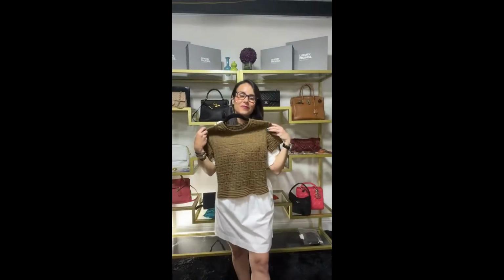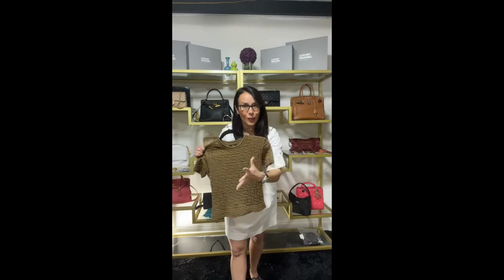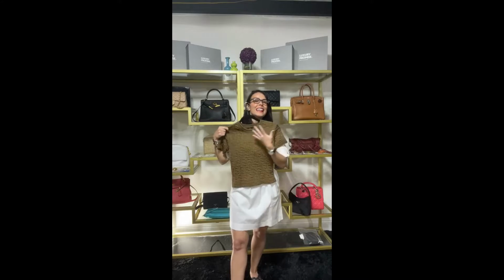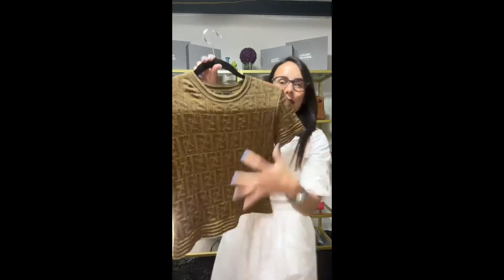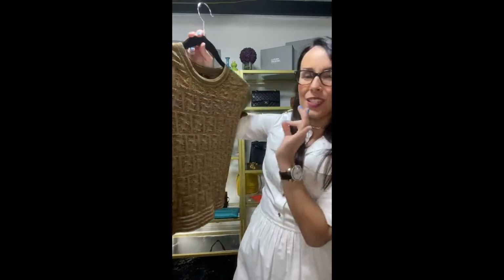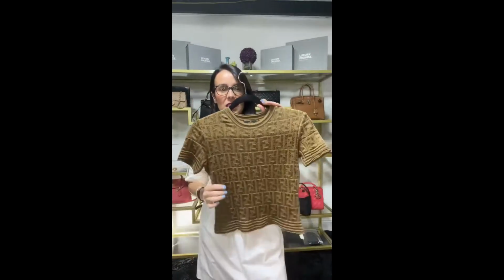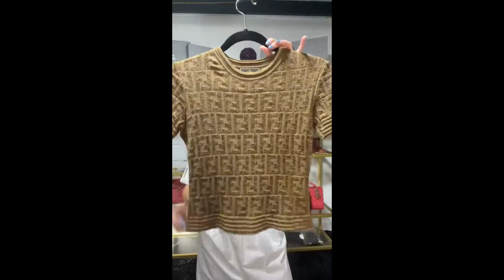But overall, just a great condition. And I just love the color. I love how, technically, I'm going to say this word, subtle it is, because from afar, it's quite subtle. You don't really see the print as much until you get close. It's one of those things that's beautiful, it surprises you, it's classic, and it's just that amazing Fendi Suka print that it's Fendi fun. It's the two Fs and absolutely stunning.